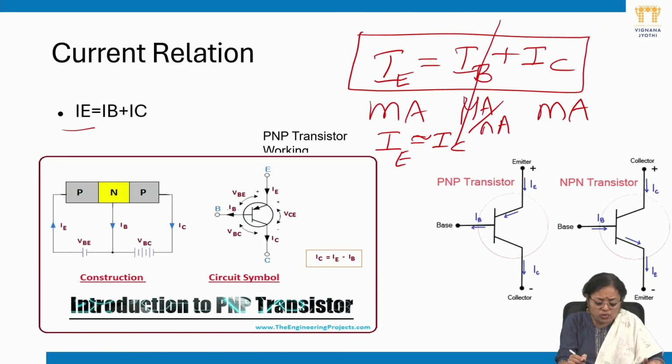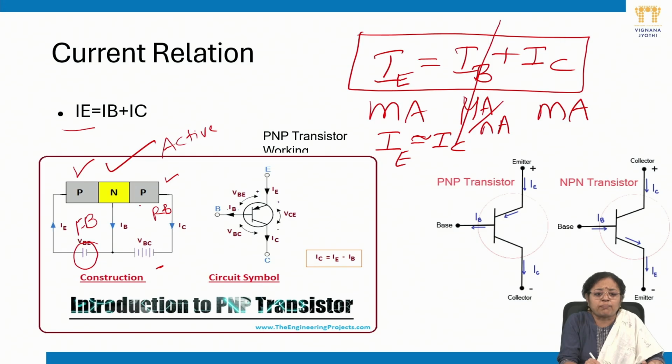So here the figure shows the PNP transistor. We have discussed till now NPN transistor. Over here this figure which is showing PNP transistor, the base emitter junction is forward biased because it is a P type of semiconductor. Hence the P terminal of the battery is connected to P, leading to forward bias at the input side or emitter base junction. At the output side, we observe that the P region is connected to the negative of the battery, leading to reverse bias. Hence, we are in the active region of operation.